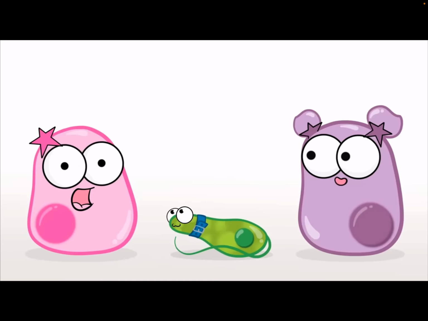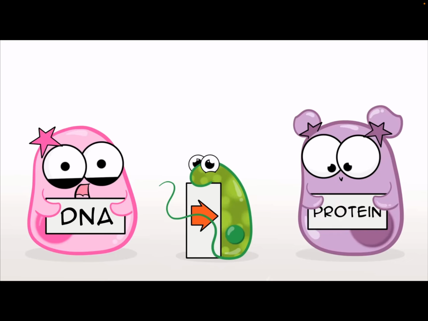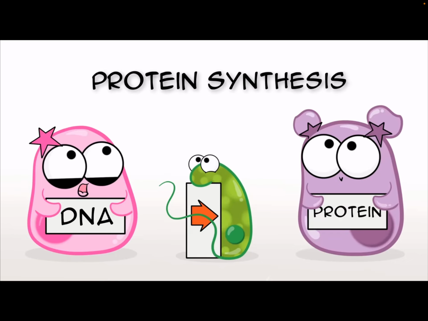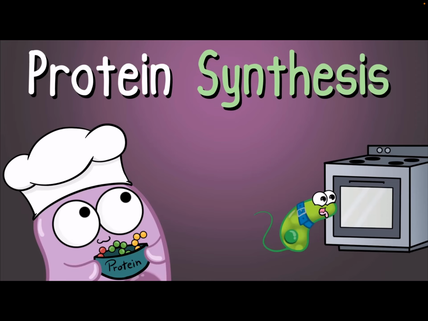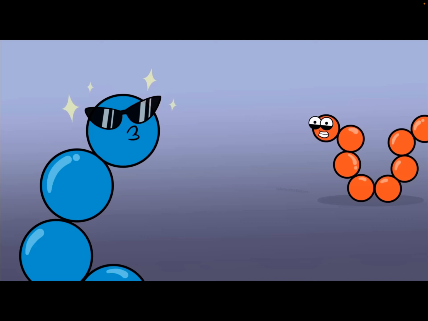So what we're going to talk about is how your DNA can lead to the making of a protein. This process is called protein synthesis. Synthesis essentially means to make something, so protein synthesis means to make protein. And you may wonder, what's a big deal about proteins? Well, you may not realize this, but proteins are kind of a big deal.